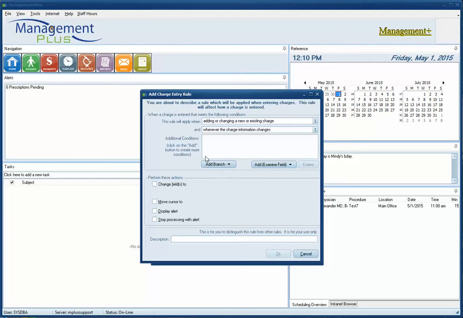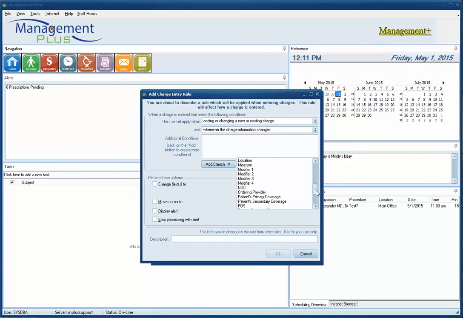So we're going to go ahead and leave that one alone for now, and we're going to come over here to Add Examine Field. When you click Add Examine Field, these are the conditions that you can set. Alright, so you can see in this list we have date of service, billing entity, CPT codes, classification, ranges, diagnosis codes, we've got your facility, a global period, location, and so forth.